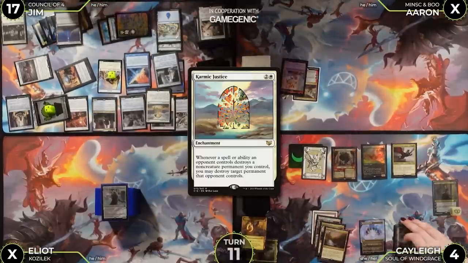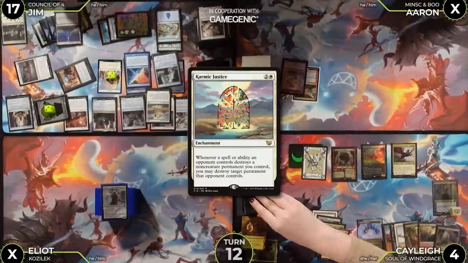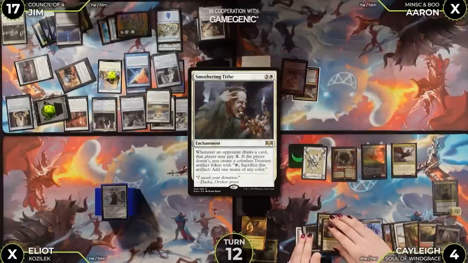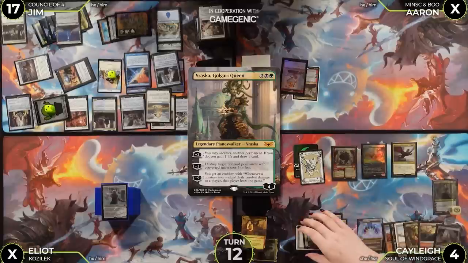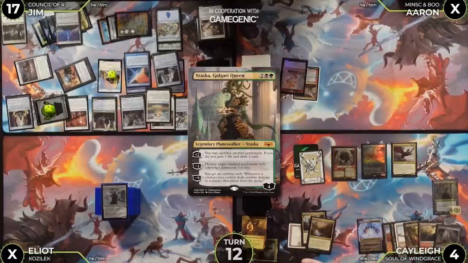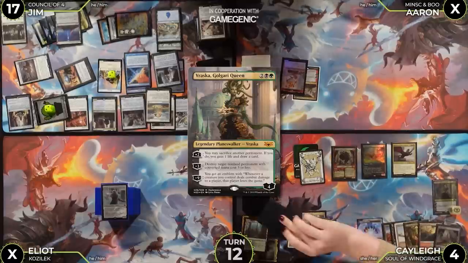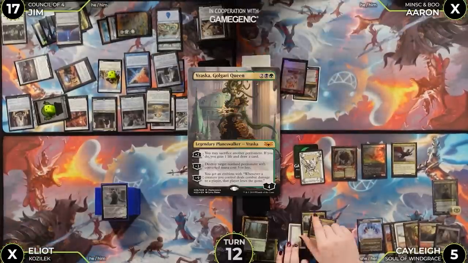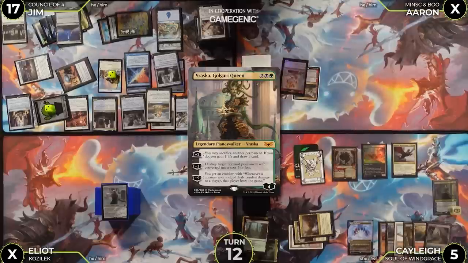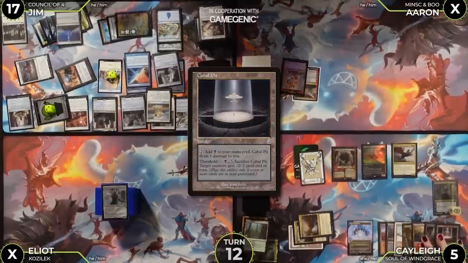I will untap. Draw for turn, pay for Smothering Tithe. I would like to plus two Vraska, going to 7 loyalty, sacrificing this Tainted Wood to gain a life and draw a card. Trigger Council. You're going to 6. I go to 6. Are you paying for Smothering Tithe? I will pay for Smothering Tithe. And I keep drawing lands. Bad for me. I would like to play Cabal Pit as my land for turn.